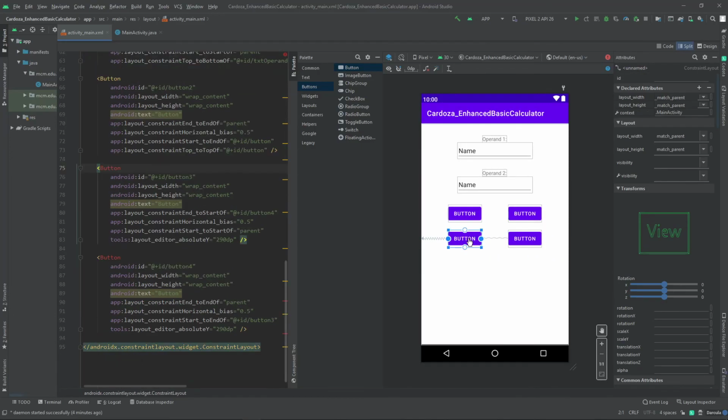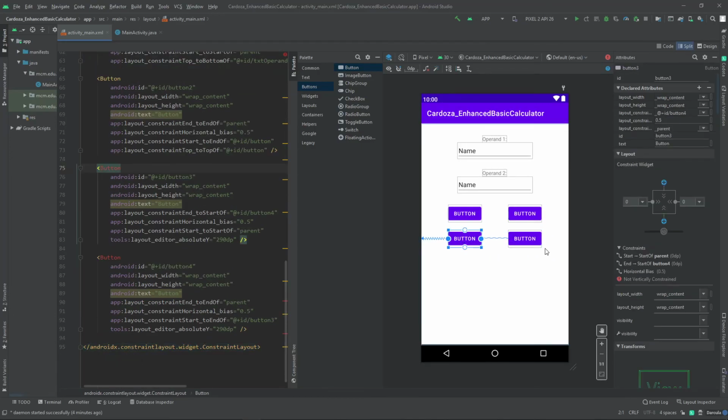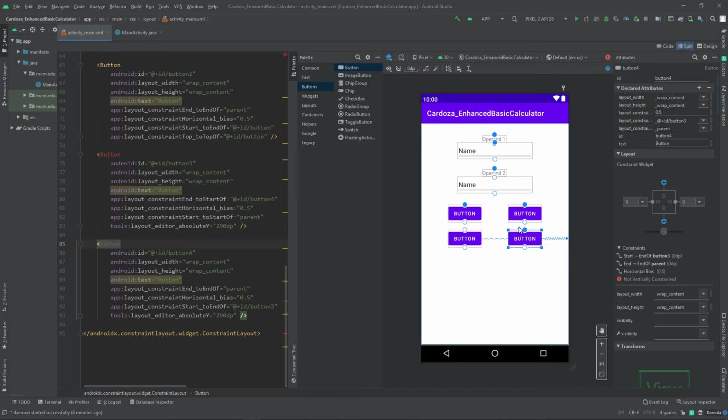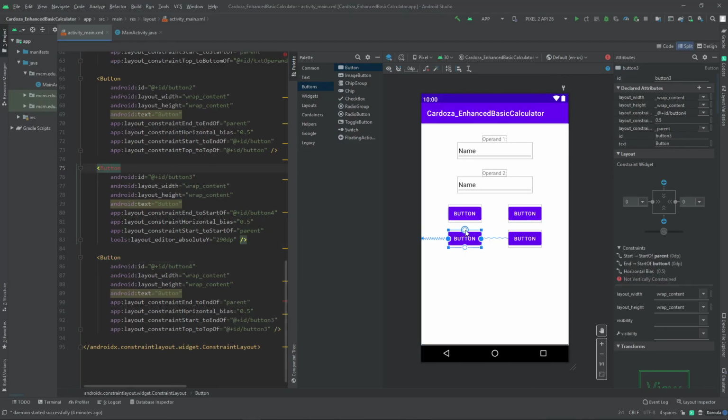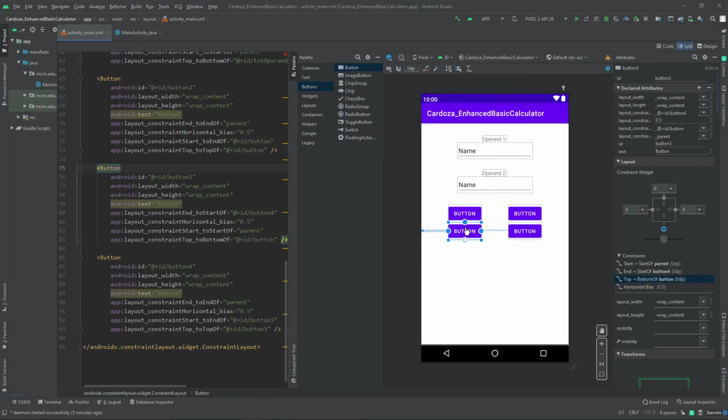Now that I have chained it, it is very convenient for me to create the constraints for the said objects.